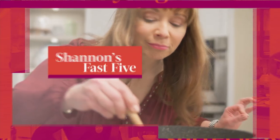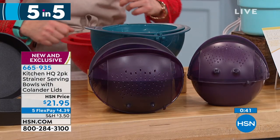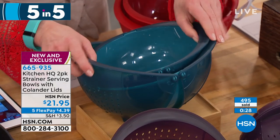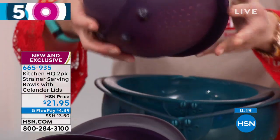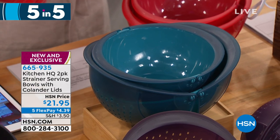Kitchen HQ is not only our exclusive and proprietary brand here. Pam, the cast iron — let me put it to you this way: it's not lightweight, but it's not as heavy as traditional cast iron. A little lighter than traditional cast iron. Kitchen HQ is known for their innovative designs. This colander — it becomes this. What happens with all that extra water? You can toss a salad, drain the pasta or the water off your pasta. Remember one of my former tips — save that pasta water because it is fantastic for thickening a sauce or flavoring a sauce.